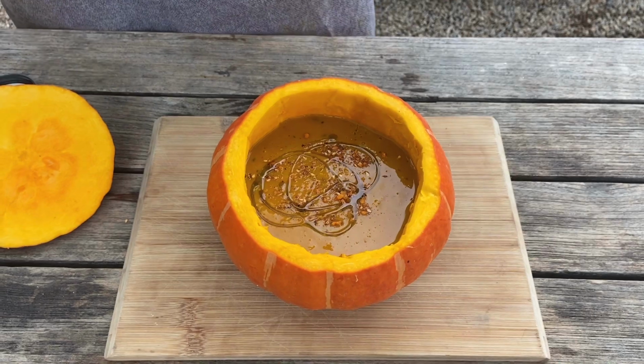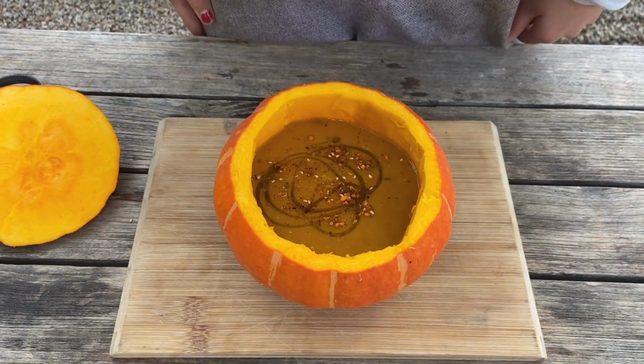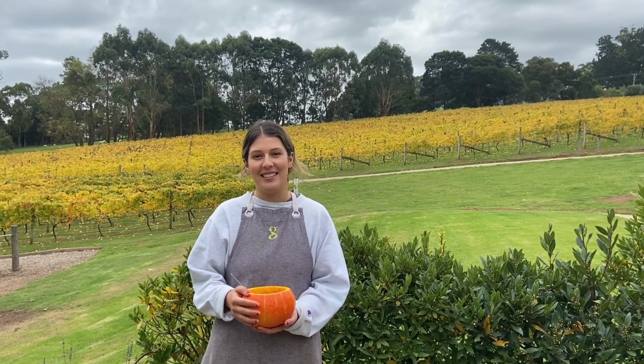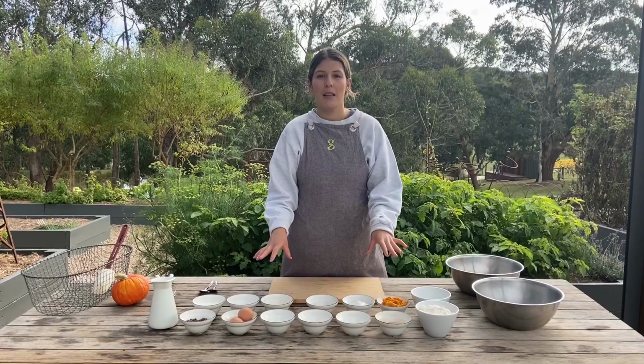Perfect at this time of year, guys, as the weather starts to get a bit colder. That's it for pumpkin soup. I'm going to enjoy this one for lunch, and now we're going to move on to our pumpkin and choc chip cookies. So all of the measurements will be listed down below.